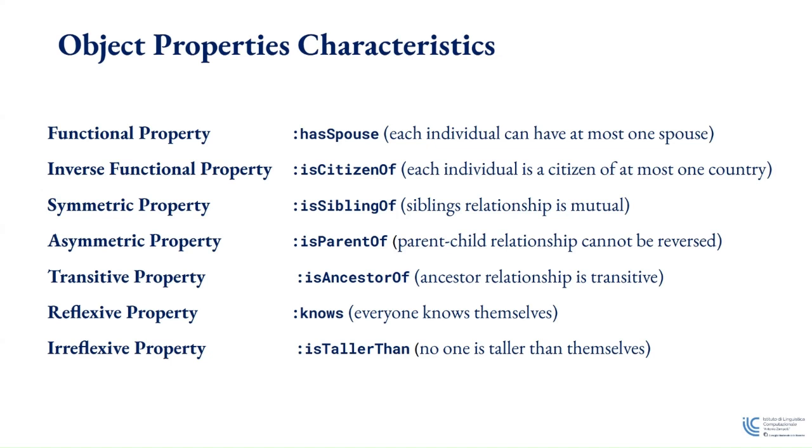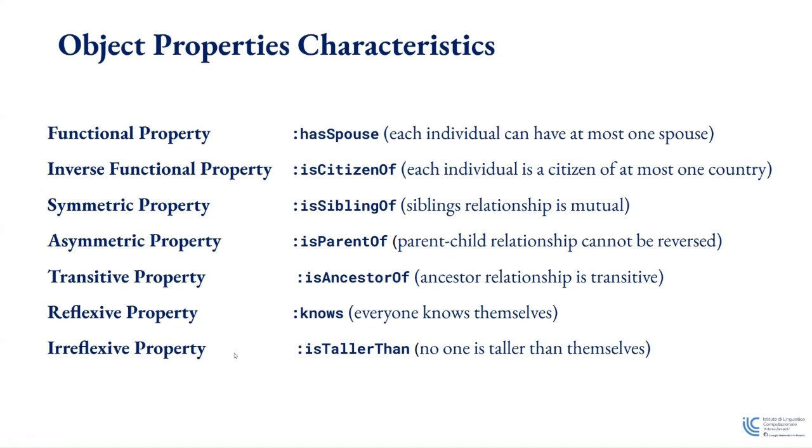Okay. So these are just some characteristics of the object properties you introduce to model your domain. You can choose to specify, for example, whether a property is functional, inverse functional, or symmetric. It's important from the point of view of the inferences you can retrieve. But the first thing is to define the domain and the range. And then you can choose if you want to define also all these characteristics, okay?